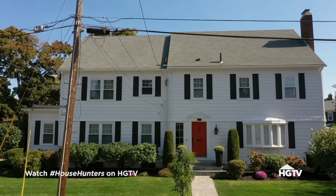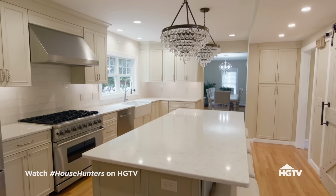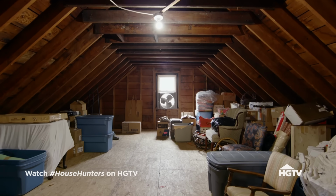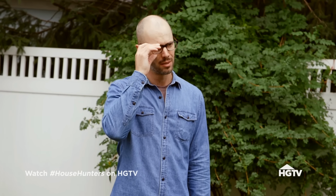This house delivers on a lot. Fantastic kitchen, big rooms to work with on the first floor, but it really doesn't have the two dedicated office spaces, and I can see it being a lot of work to remodel that third floor. I know you think it's gonna be a headache, but I truly think with that extra space in the price, we could get it done quickly by someone who's really good and efficient.